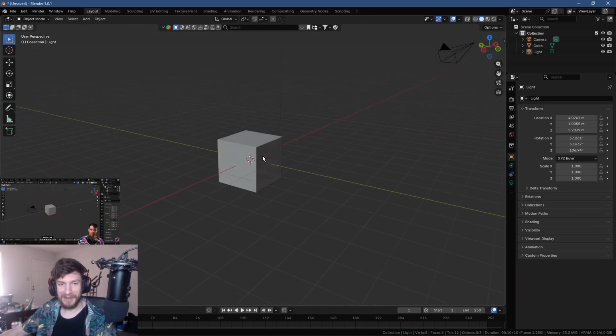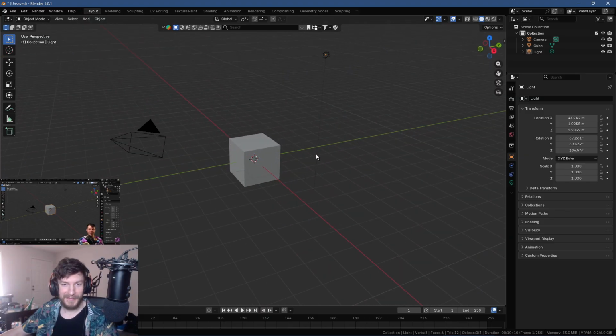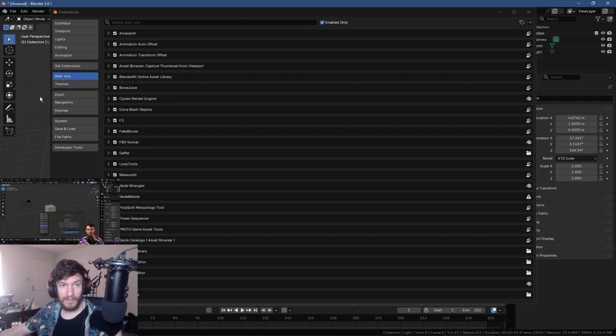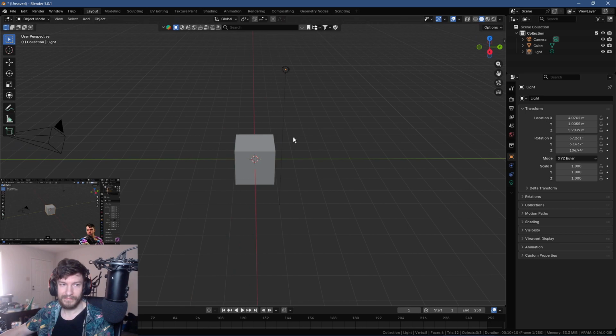If you don't have a middle mouse button, a lot of people don't, they're on like a laptop with a trackpad or something, you guys will struggle. It's definitely easier if you have a mouse. But in a pinch, in the top right-hand corner, you just mouse over this little circle and then click and drag on that. That'll do the same thing. Or the third alternative way to do it: Edit, Preferences, and then underneath Input, Emulate 3 Button Mouse. And then if you hold down Alt and left-click drag, that will do the same thing.